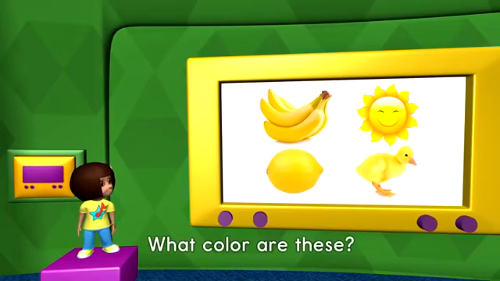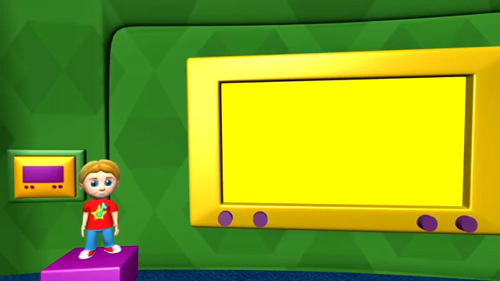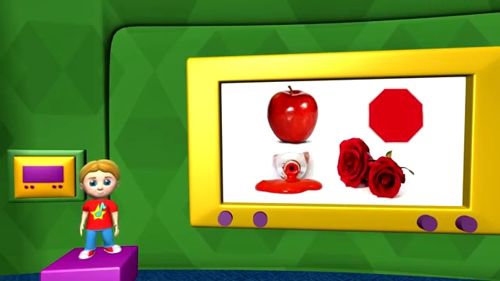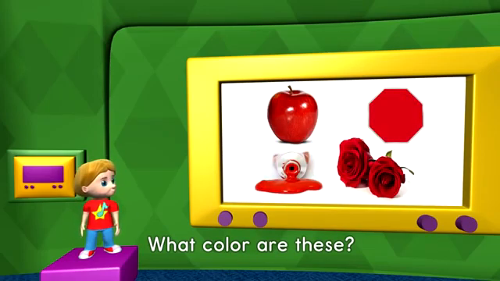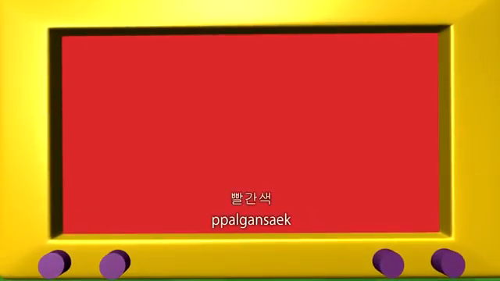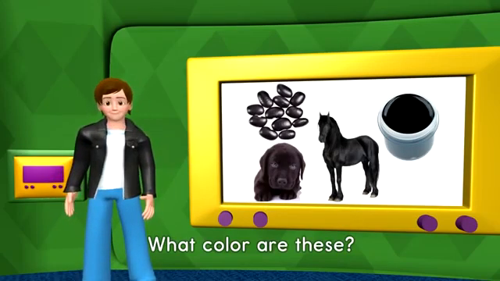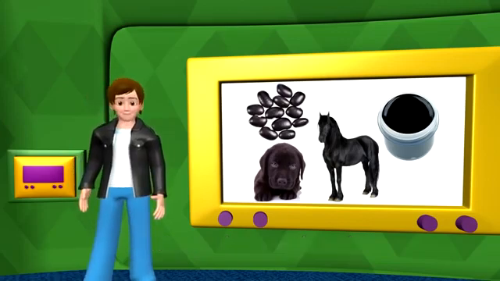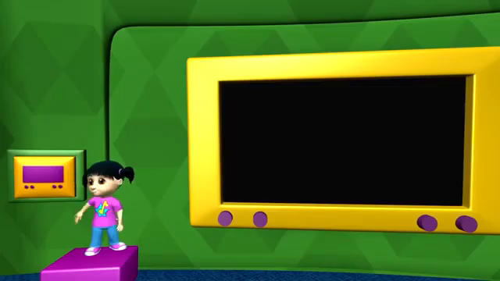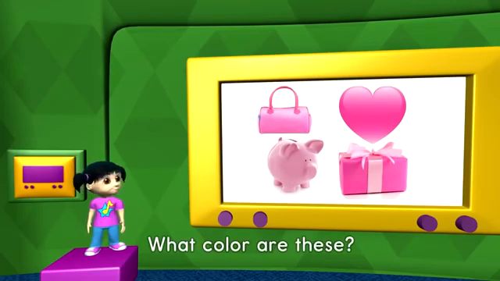What color are these? Yellow, 노란색, what color are these? Red, 빨간색, what color are these? Black, 검은색, what color are these?